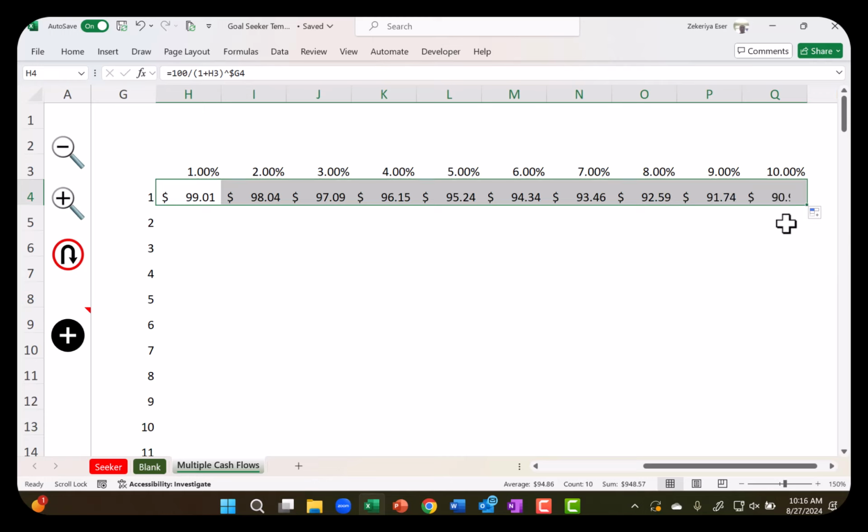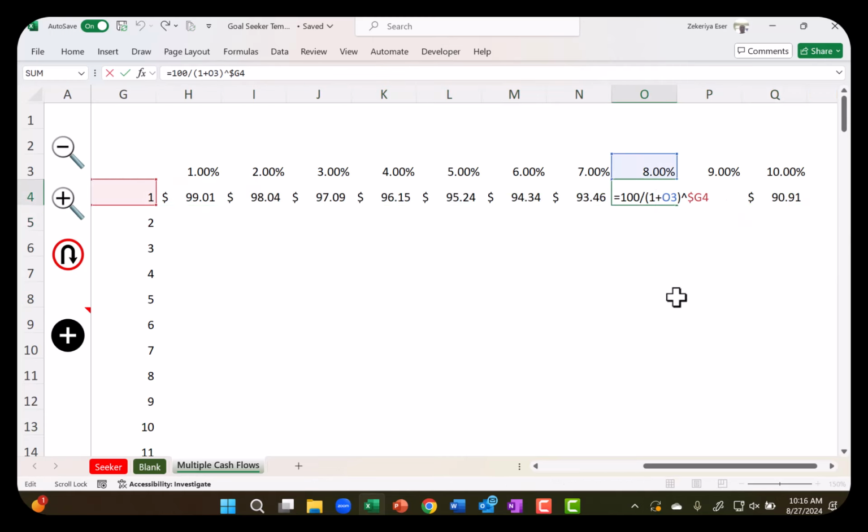As you can see, it's doing it correctly. The trouble is when I'm going down, I don't want the reference to the interest rate to change either.